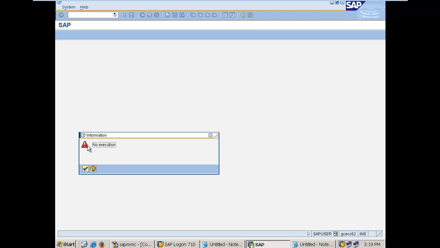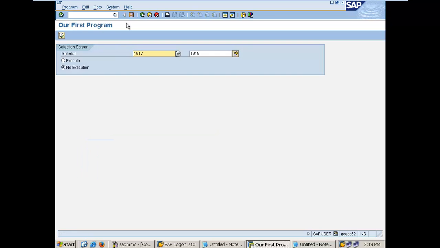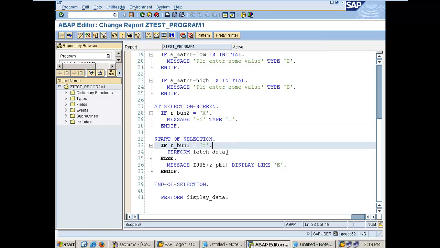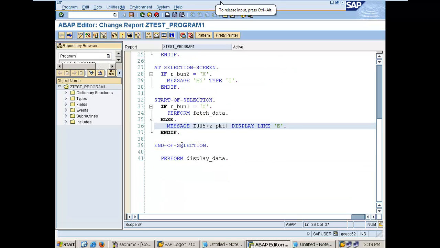So you can see now we are getting it in red color. So basically it remains an information message but acts like an error message, so it comes in red color. We can make it E display like I, whatever you want to do, that kind of tweaking.